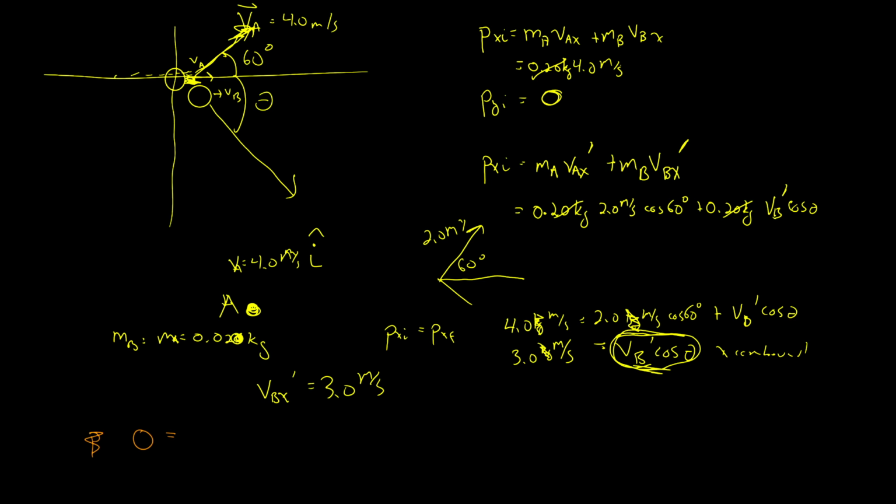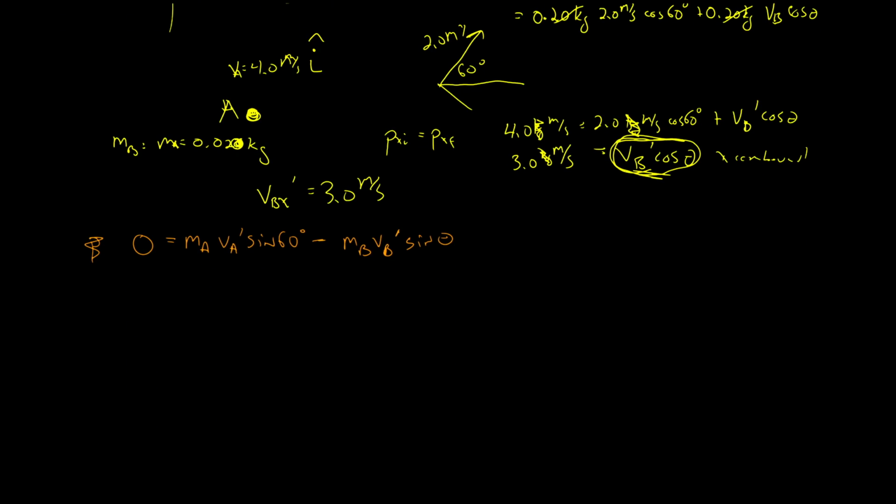Now I'm going to notice that all my masses are going to divide in this. I'm going to have mass A, which is equal to mass B, times VA prime sine 60 degrees minus mass B VB prime sine theta. And let me scroll up here, try to get all these together. And so mass A equal to mass B, so these will cancel out. So VA prime sine 60 degrees, whoops, I know what VA prime is, that's 4.0 meters per second times sine of 60 degrees. And because these were separated by a negative, I'll put equals VB prime sine theta.